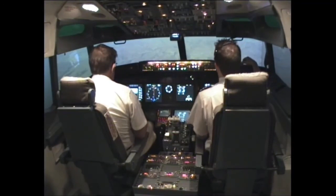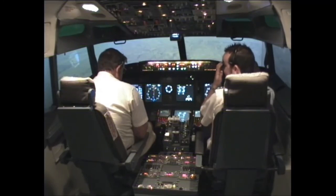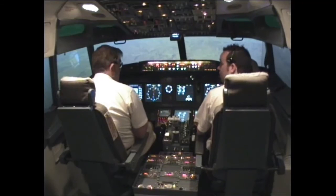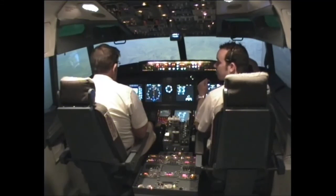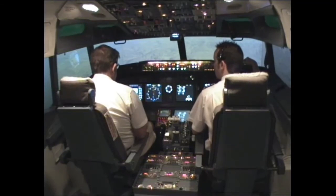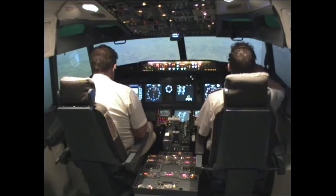Are there steps in the descent? Not really, no. Sometimes they do. How do you know at what point to descend? You've got two ways. One is your flight management computer, which works out where you're going to descend. You just tell it what altitude you fly at. The other way is a rule of thumb, the three times rule. You go three times your height, so 24 times three is 72. When you're 72 nautical miles away from Queenstown, you start your descent. Sometimes you add 10 onto that to play it safe. And if you just bring up your nose to that artificial horizon again for us. There we go.